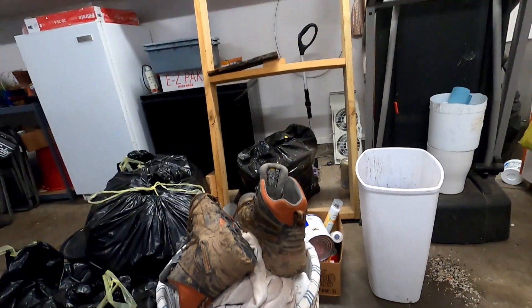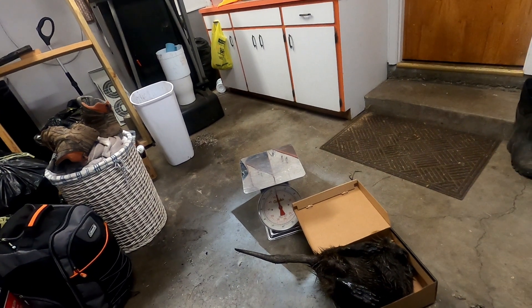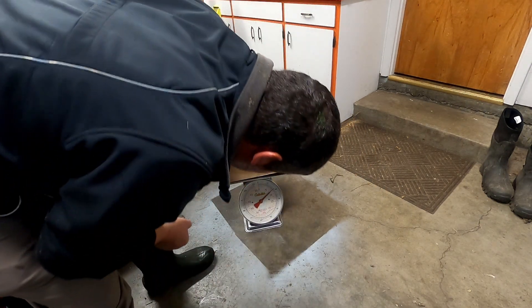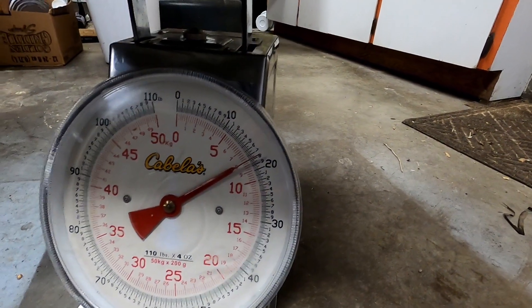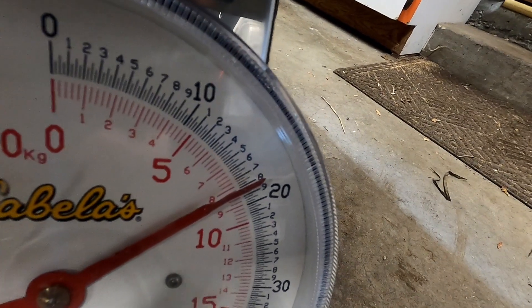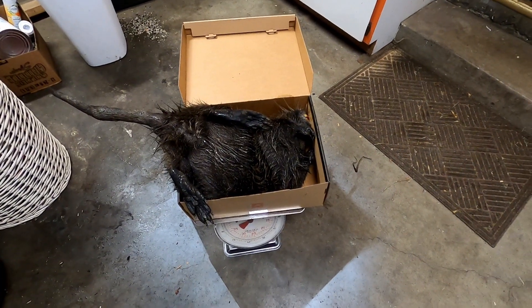There's two size 13 boots and it's still got about that much tail left - that is a huge nutria, I need to get a weight on that one. There's the scale on zero with the box on it. I might have to do it on the floor - fit that thing in there. That is still only an 18-pounder, just under 18 pounds. There you can kind of see that - just under 18 pounds. That is still a big nutria; that's a shoe box for my waders.